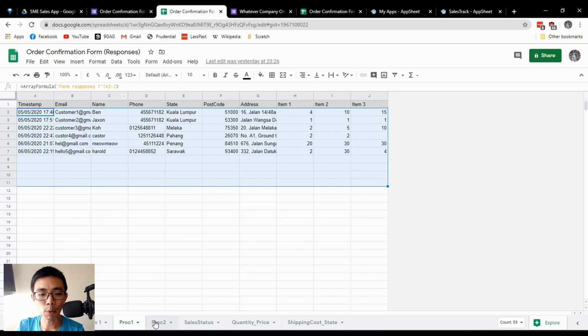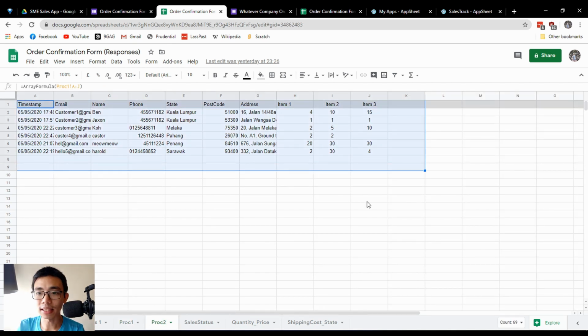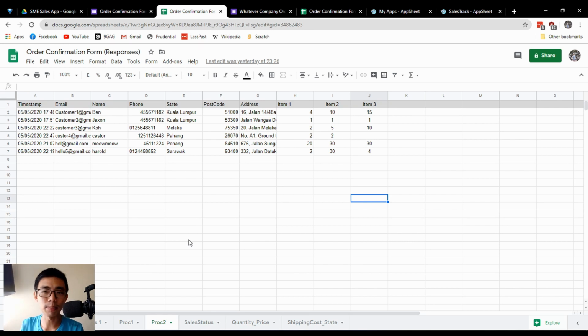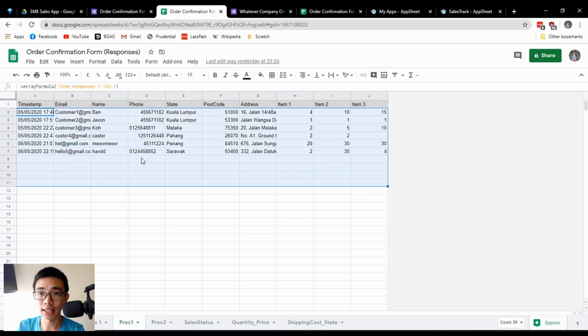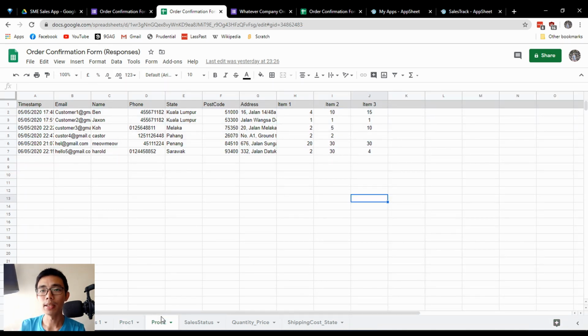Okay, so there's Proc 1 and Proc 2. It's not necessary to get a Proc 2, just that I like to give myself a little bit of leeway when I try to create this kind of template, so that if I need to change anything, I can always change here and pipe it back to here. So I can rearrange a little bit of things and it would not affect anything else. So it's not necessary, it's just some temporary safeguard that I put in for myself, just in case I need it down the road.